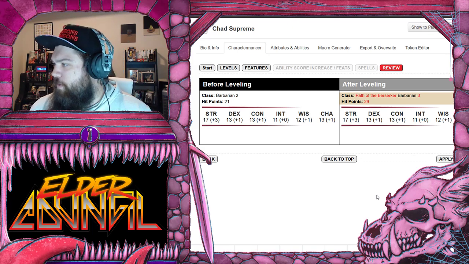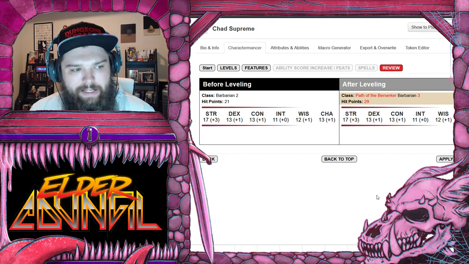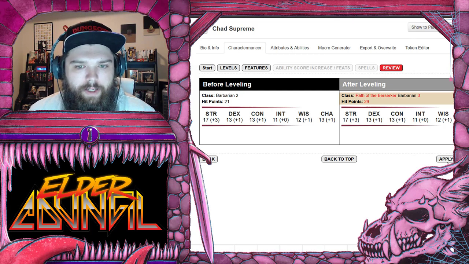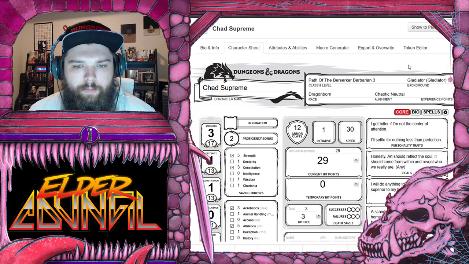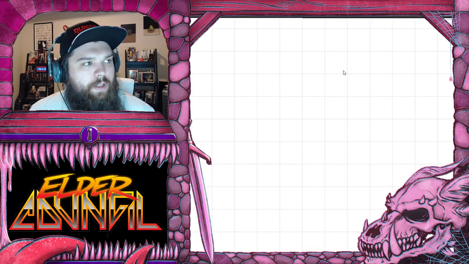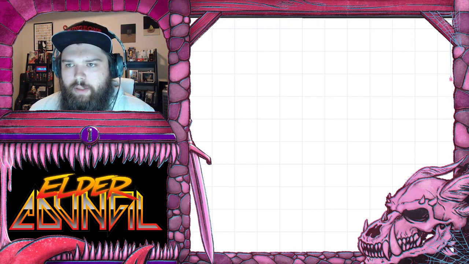All right, so if everyone can see, Chad is officially level 3, Path of the Berserker, and 29 HP. Big strong boy. Chad, very nice. Apply changes, and you're good to go, man. So, you guys have 4 HP less than you. Are you guys ready to roll? Let's look over everybody's characters, and we'll go through one at a time.